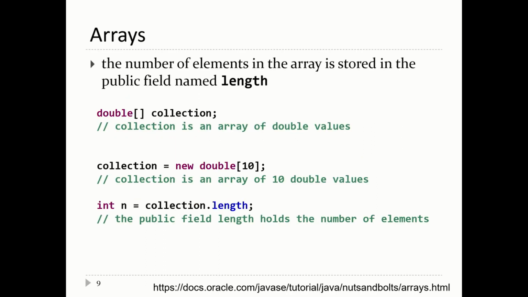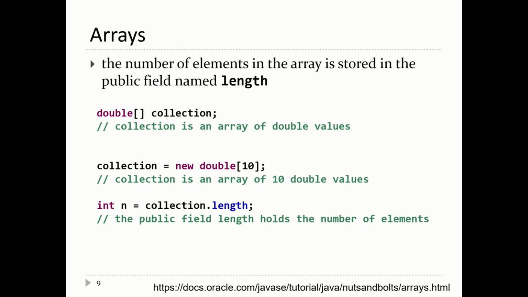All right, so what about the length of an array? In C, if you write a function that takes an array, you have to pass the size of the array to the function, because C doesn't keep track of how big an array is. That's not true in Java. In Java, an array knows how big it is, which is much nicer than in C. So here, when I make my array of 10 doubles, and I store a reference to that array in collection, I can use the variable collection and write dot length to get the size of the array. So collection.length, in this case, will be 10, and it's always an int in Java.